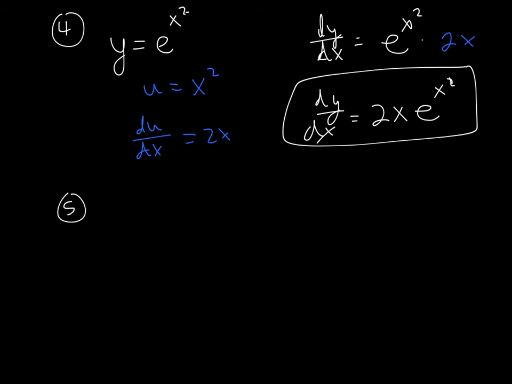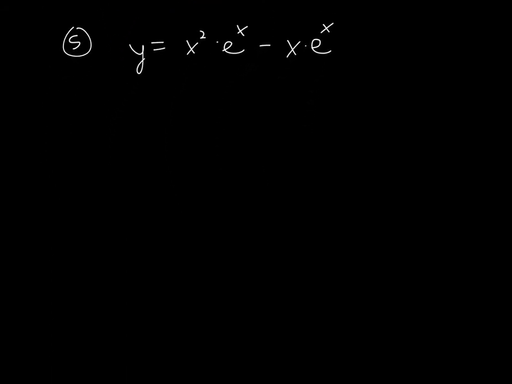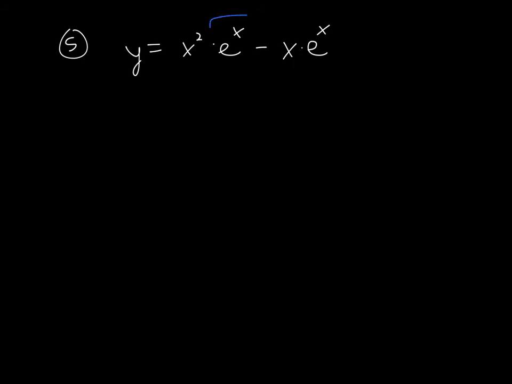Okay, I think one more example will do it here. Let's make it a good one. Y equals x squared times e to the x minus x times e to the x. And this one is definitely looking a little bit more complicated, although my e terms are not complicated. In fact, these are the simplest we've had. We have no u in terms of e to the u. We really just have a simple e to the x. So my derivatives of those are just going to be the same, e to the x. If I'm thinking derivative of e to the x, it is e to the x.